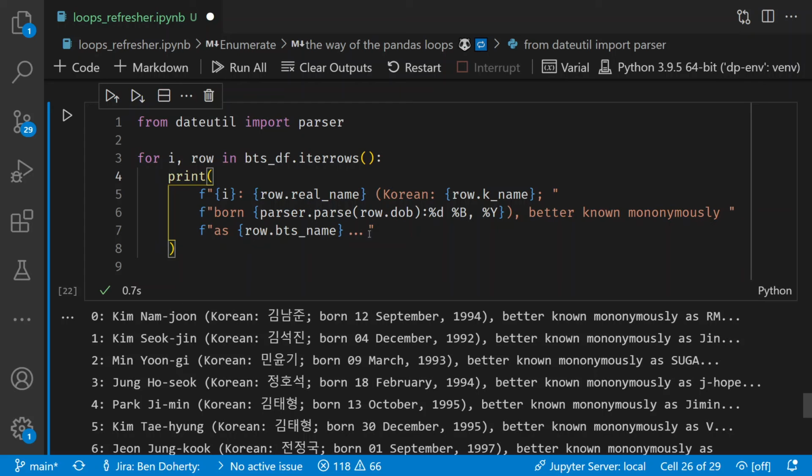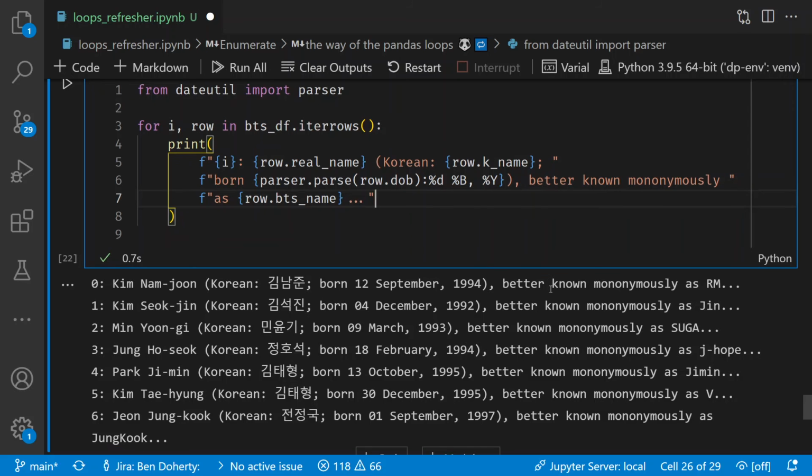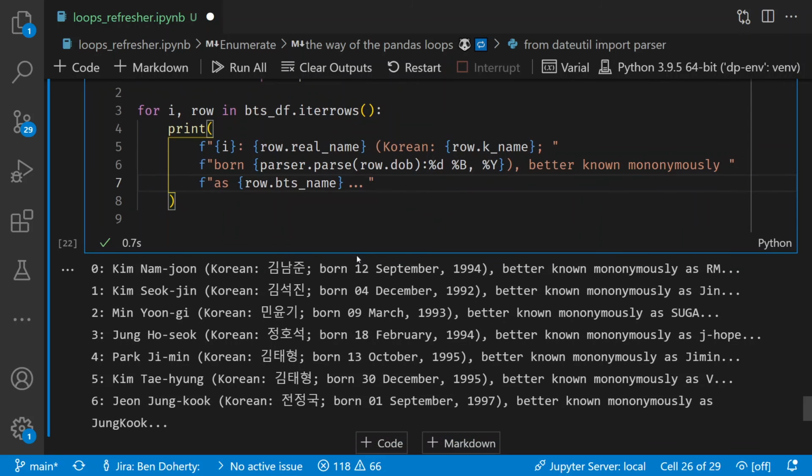And then we have this string, which has got a bunch of string formatting stuff in it. So we say real name, blah, blah, blah. And this is the format that they get in the Wikipedia article. So if we want to print out all of these as if we were making a Wikipedia article, then we can do it like that.